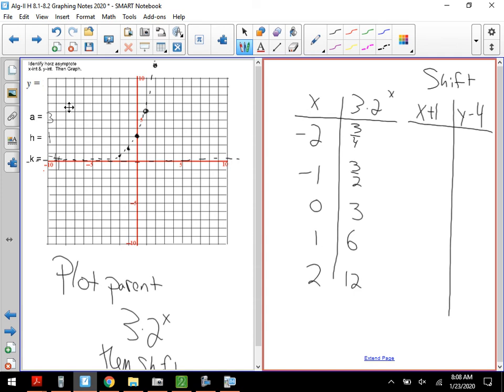Okay. So what's nice about doing this is kind of what you're getting at here, Sarah, about why don't we just do the 1s and 4s right away? Because now, what's negative 2 plus 1? What's negative 1 plus 1? See what I'm saying? I know that this one's going to be negative 1, 0, 1, 2, and 3. What's 12 minus 4? 8. And then we have a couple of fractions to worry about. But notice, the denominators aren't terrible. 3 halves subtract 4, so that would be 8 over 2, so it'd be negative 5 halves.